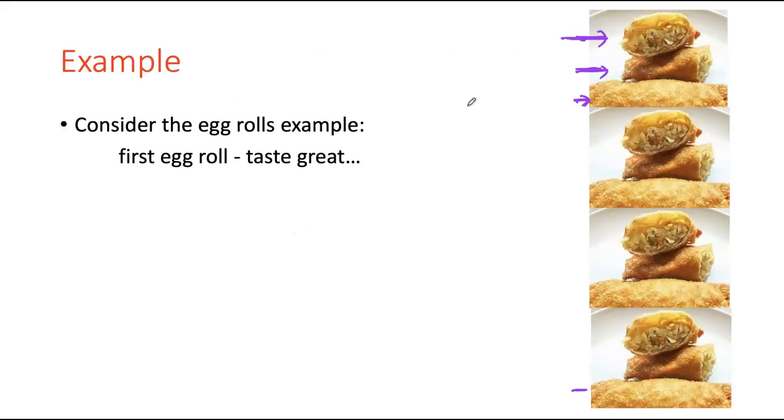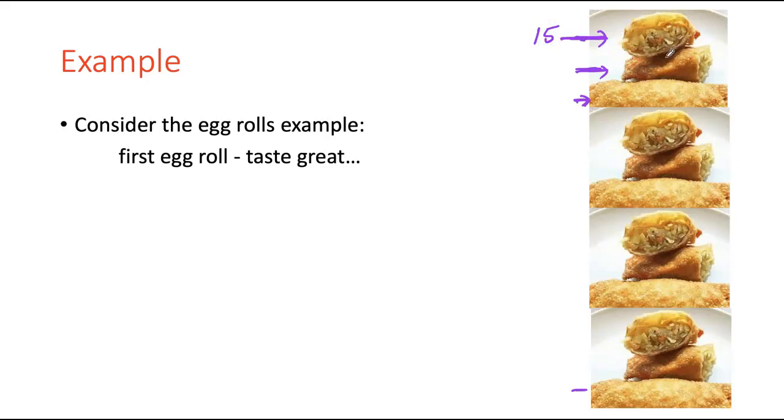Let's assume you really like egg rolls. So your preferences are such that you do not dislike them. I'm assuming that about you. And secondly, I'm assuming that you're really hungry. So if you're hungry and you like egg rolls, the first one is going to taste really awesome. So the satisfaction you derive from the first egg roll is hypothetically going to be very high. Let's assume you get 15 utils of satisfaction from the first egg roll.